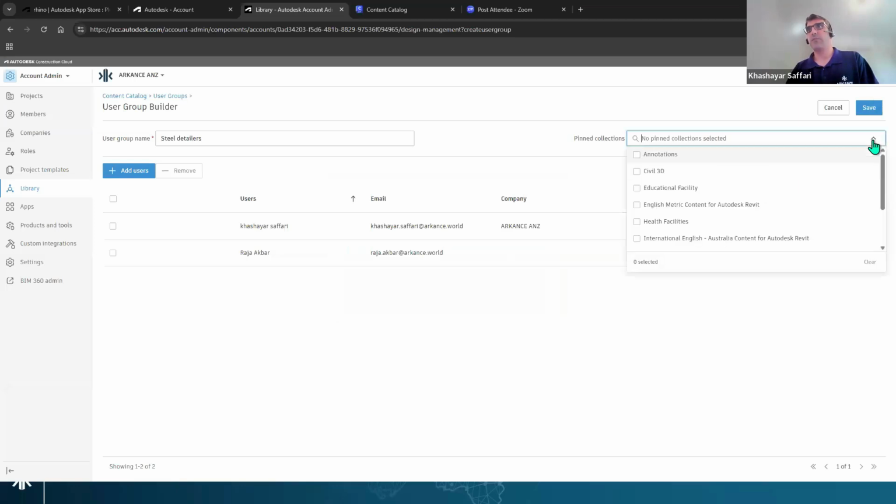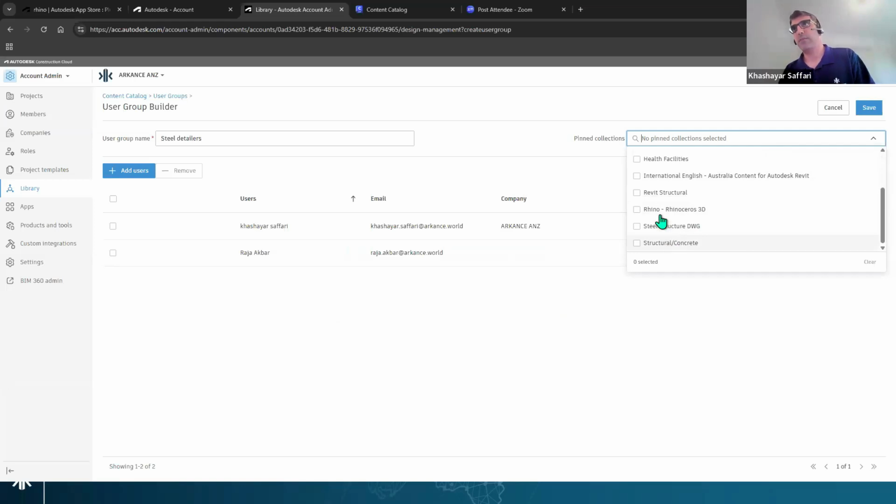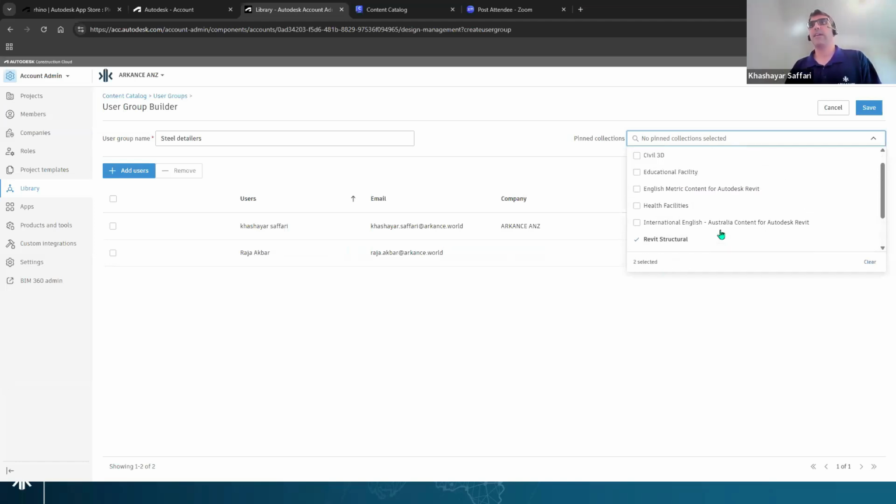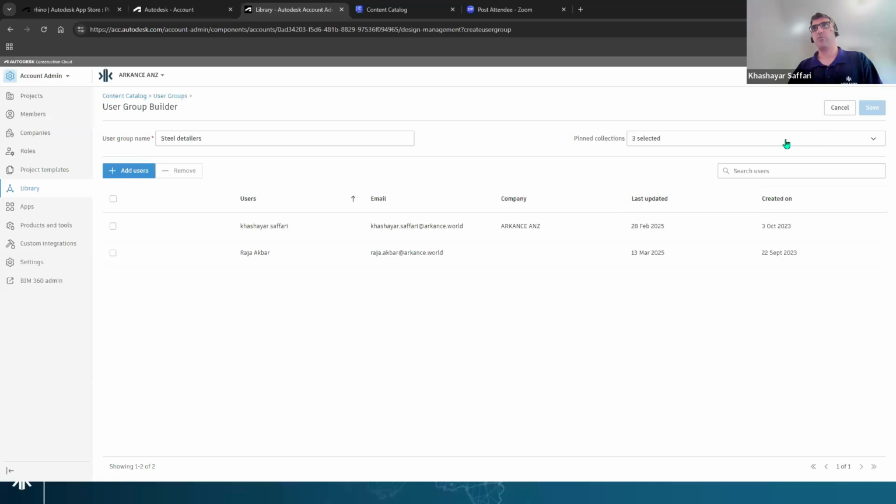And what I can do is pin collections to this user group. So it can be pinned, for instance, to Revit structural, the structure concrete, and annotations. So 3 collections pinned to this user group. Those users are going to have access to the files and contents inside those collections. Let's save.